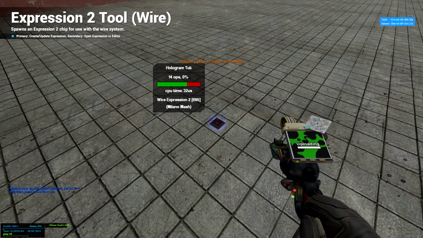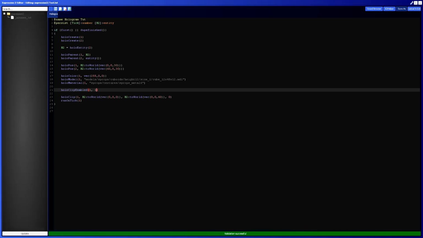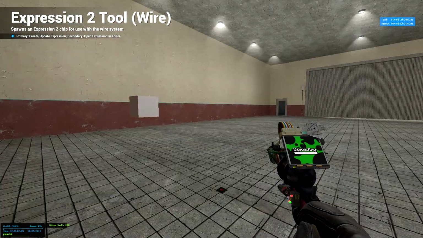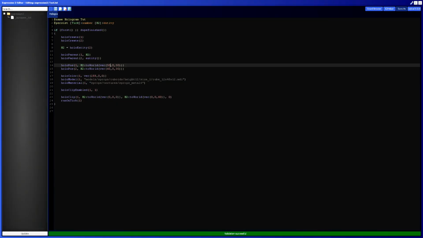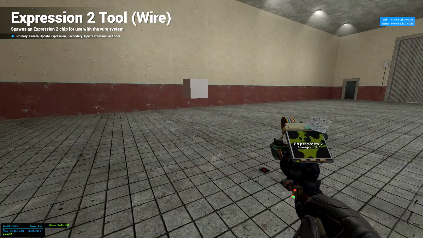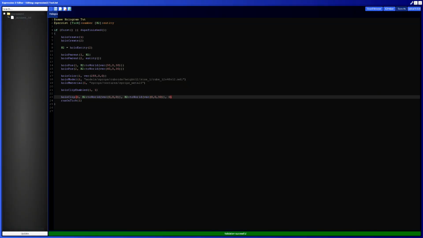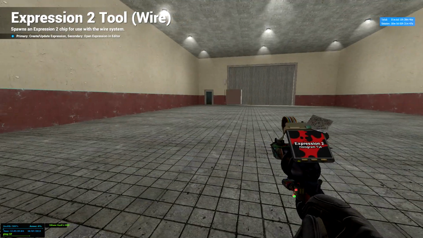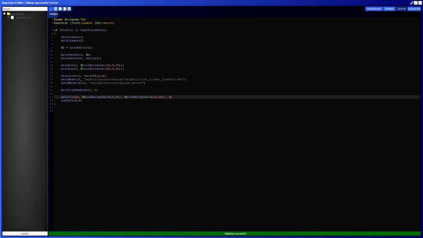There we go. Oh, now it's gone. Let's set that to 30. It's appearing and then disappearing. Let's try changing it to 1. Oh, now it's just gone. Oh, aren't holograms fun?